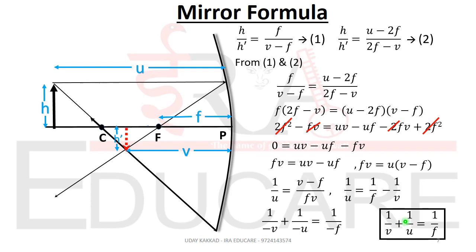So what is the application of the mirror formula? It is nothing but a mathematical representation of your mirror, right? So what is the distance of the image, and how you can easily calculate it: the image distance, focal length, distance of the object, distance of the image. You can easily calculate them.